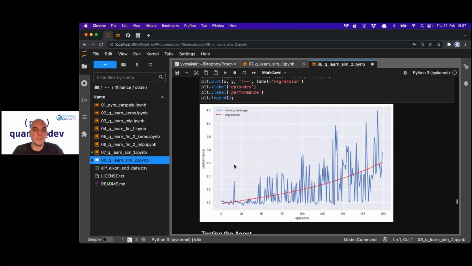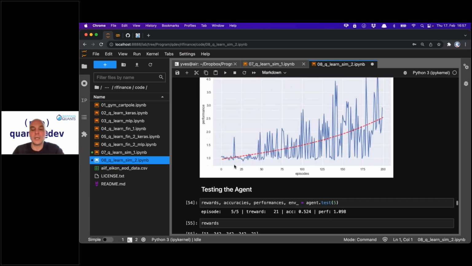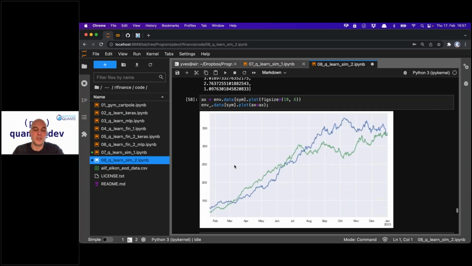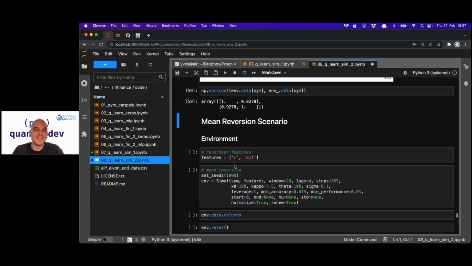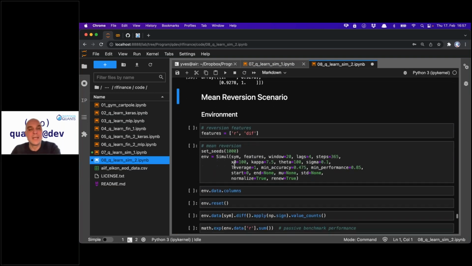And we've just been working with the single feature here, the price feature, to get a clue of what is going on. So for me, the mean reversion one would be more interesting. And here I might go with 2 features, R, which is simply the log return, and diff, what I highlighted before. So diff is the difference between the current price of our fictitious asset and the simple moving average.